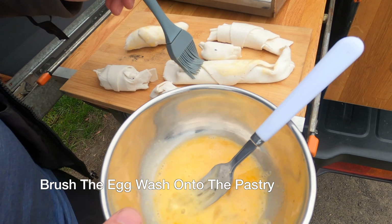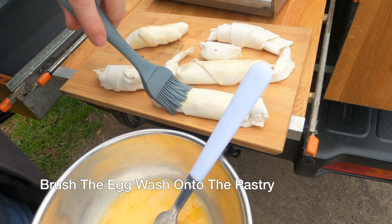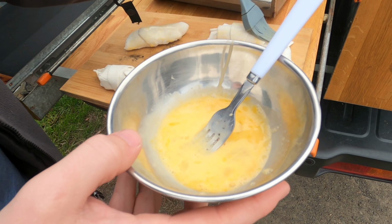The next step is to brush the egg wash onto the pastry. We do this so that it takes on a golden colour when it's baked. If you don't have a brush, you can get one from the supermarket for pretty cheap.